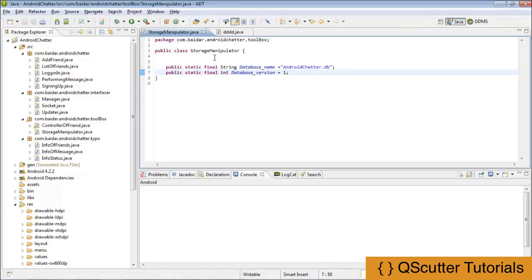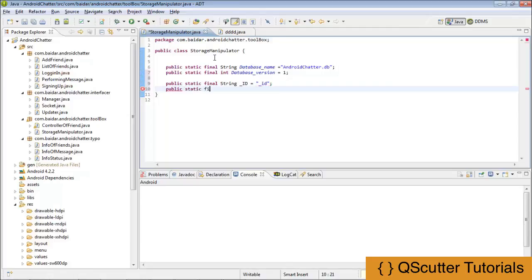That's it. And I'm going to create the next few variables, like the table name in the database, and then the receiver and sender, and plus ID. So I'm going to use public static final String _ID is equal to ID. That's it.